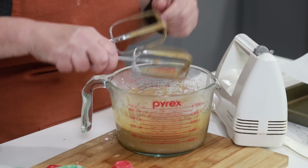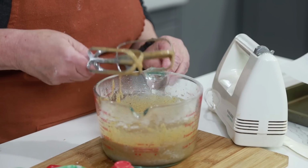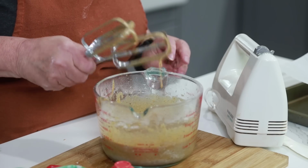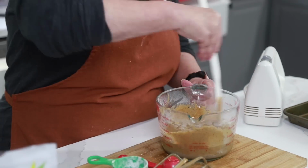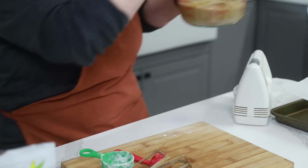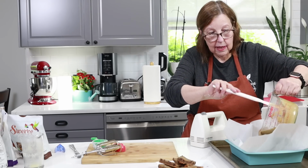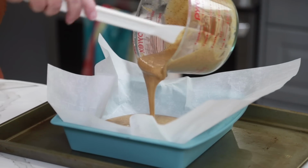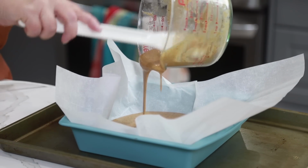In fact, you'll probably have to scrape it off the beaters, whereas this one is a fairly thin batter with the regular protein powder. Okay, so now I'm just going to pour it into the middle of this, and the weight of it will just pull your sheet down.